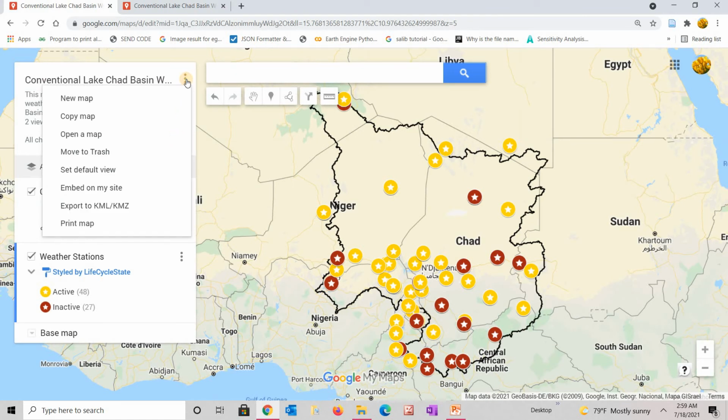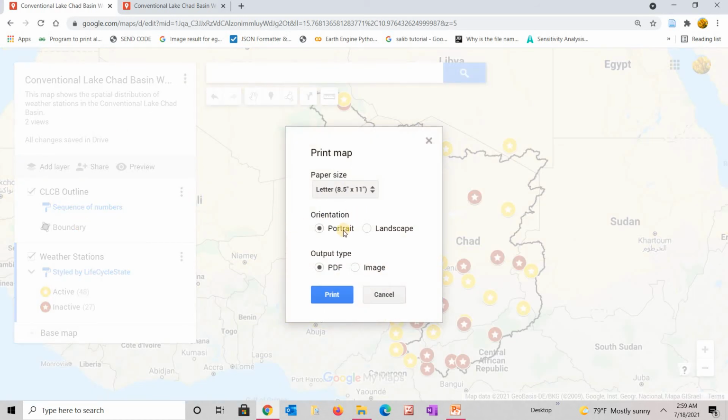If we want to print, we print. Here you click on these three dots and come here and you click on print. If you want portrait or landscape, I choose landscape, and you print as PDF or as an image.